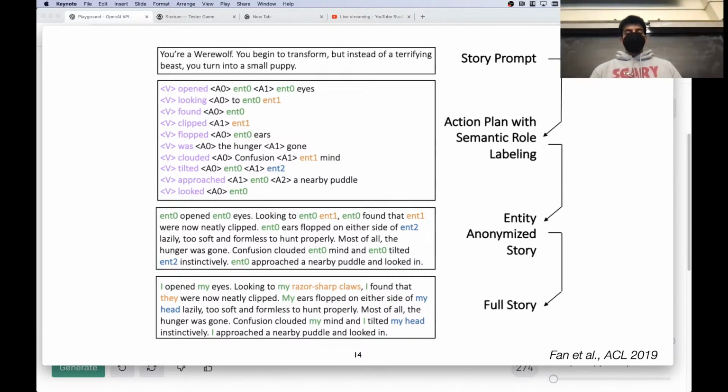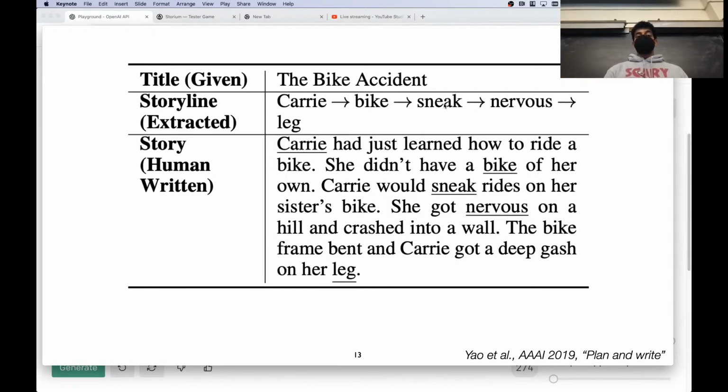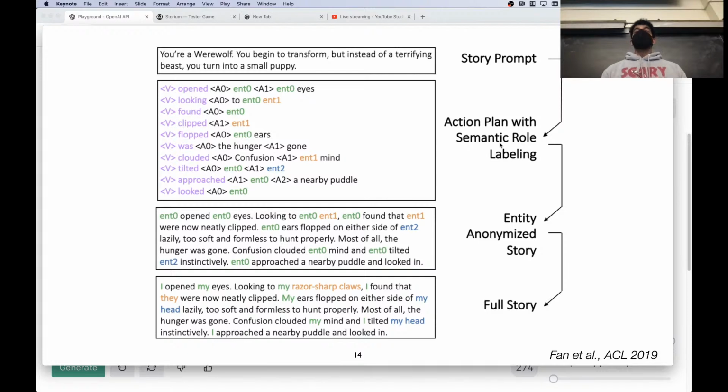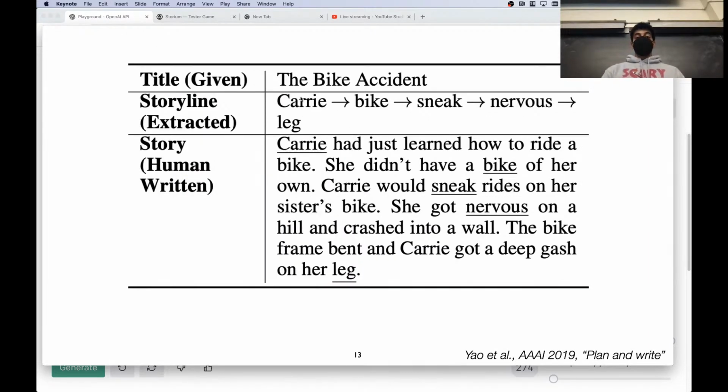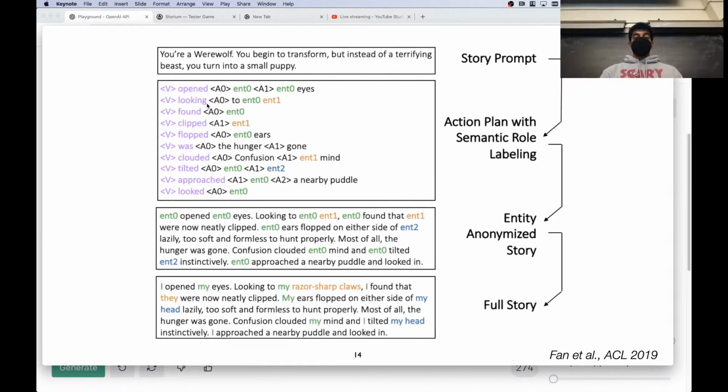But yeah, so you can see that in both of the cases here, the plan is extracted from actual data using automatic methods. In this case, it was keyword extraction. Here, it was using semantic role labeling. But the granularity of the plan is actually quite fine-grained in both cases. So in both cases, here you have a keyword for every sentence. Here you have more than a keyword. You have a main verb of each sentence and the arguments of those verbs.